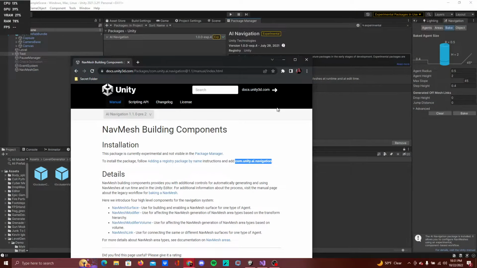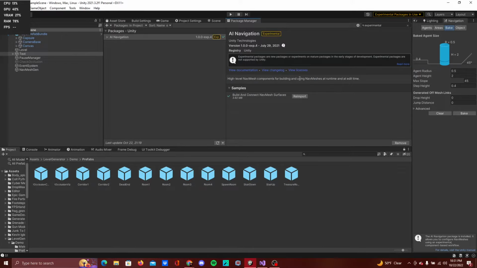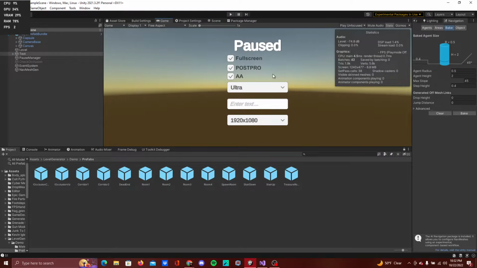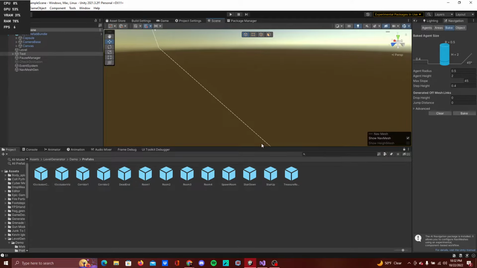Put in this thing here, and ta-da, you've got a working system right there. That's pretty much it. It works pretty well. That's all I can say.